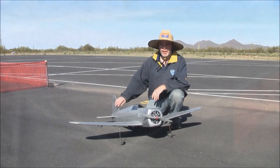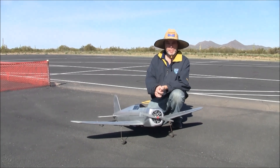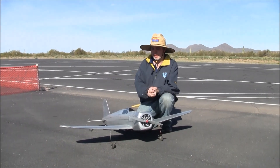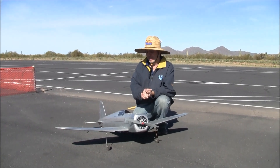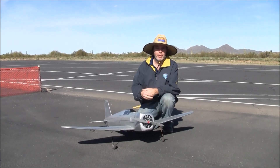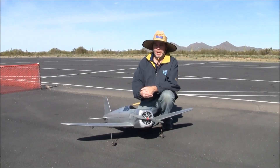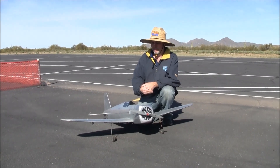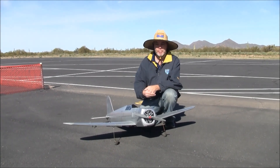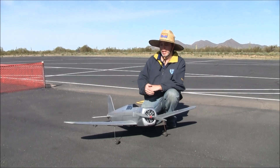So this is a Vought V-143. It looks like a fighter, probably should have been a fighter, but never became a fighter — so it never got a designation like XT such and such. There's not a lot of history to say about the airplane because it never entered service. But long story short, in the 1930s Vought wanted to break into fighter design. They had been building observation aircraft for the Navy and biplanes. Their design bureau bought a design from Northrop for an airplane called the Northrop F3A, which is broadly similar to this — a little shorter with a different tail.